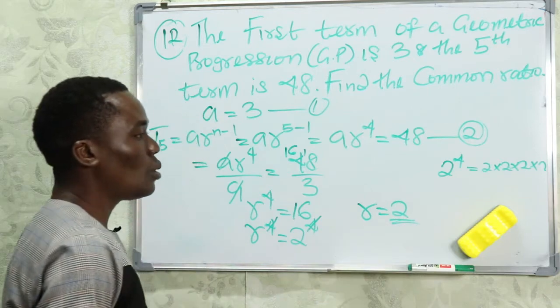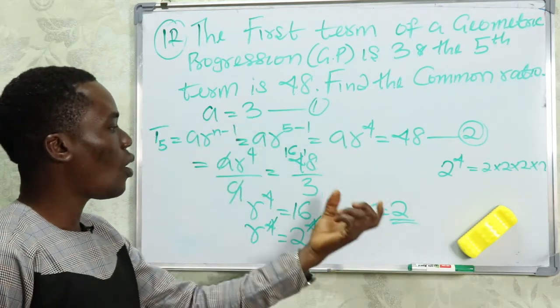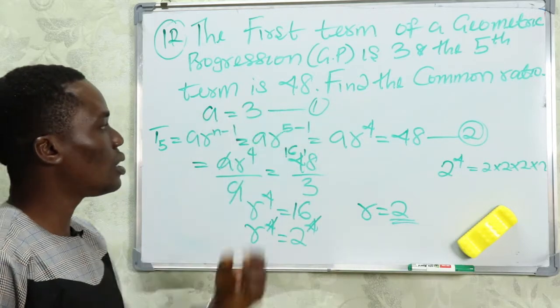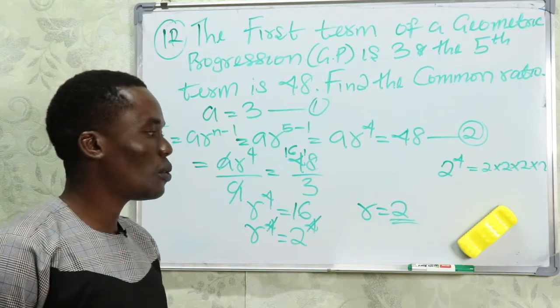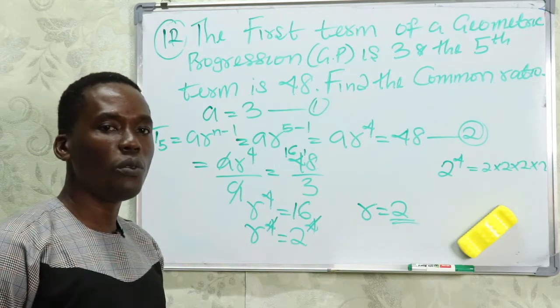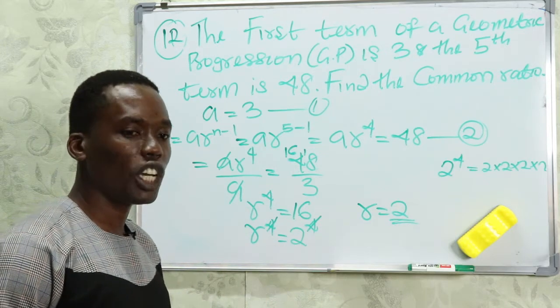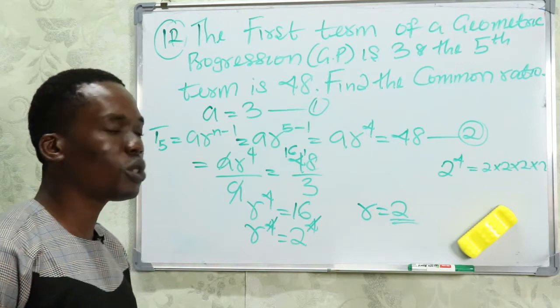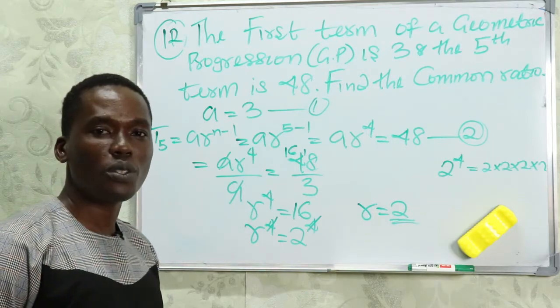Now you see, when you are given any question on geometric progression, we just have to use this principle, remembering the general formula for geometric progression. Now we have a full-blown video on this topic too, which you can go and check so as to know how to go about solutions like this subsequently. Let's look forward to solving question number 13.